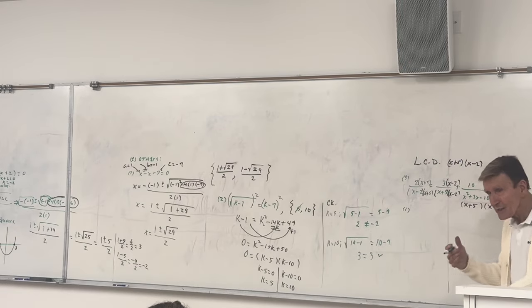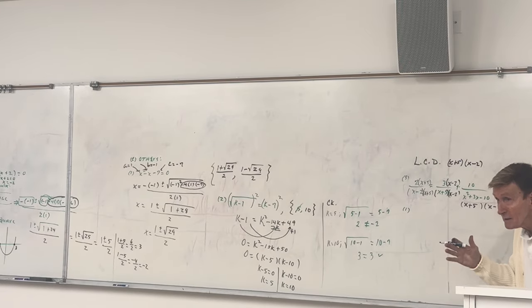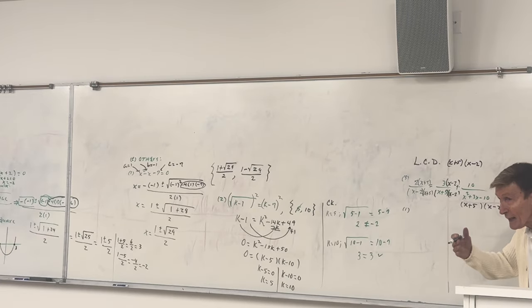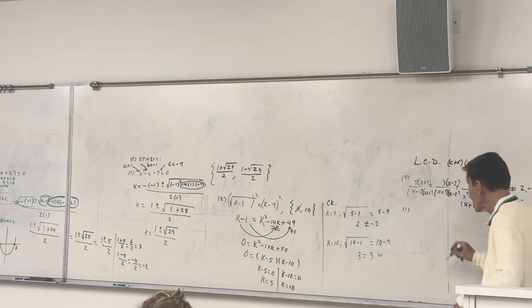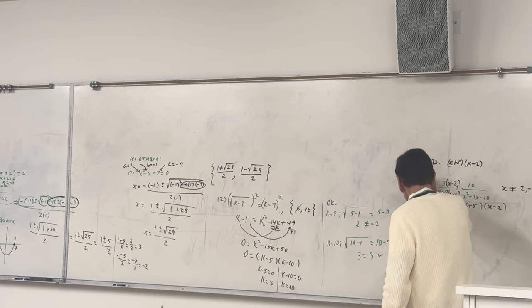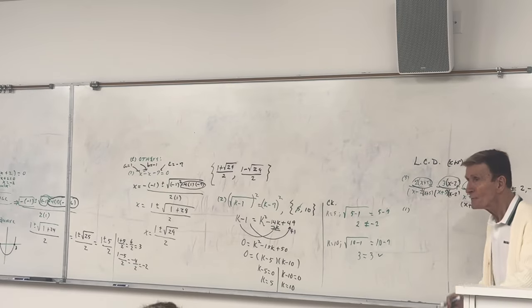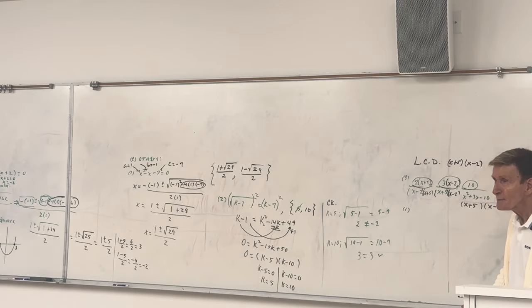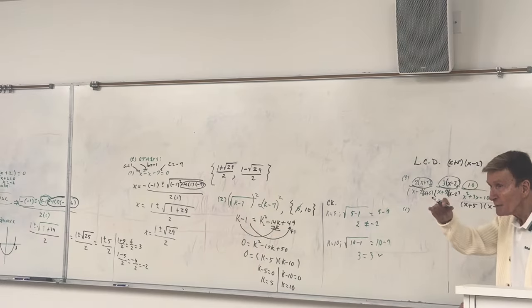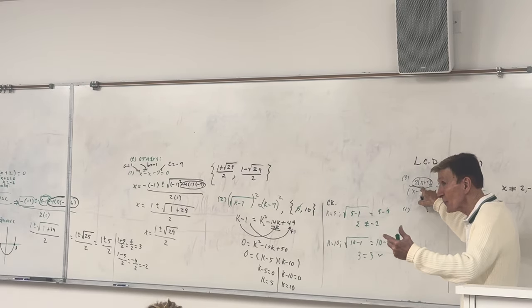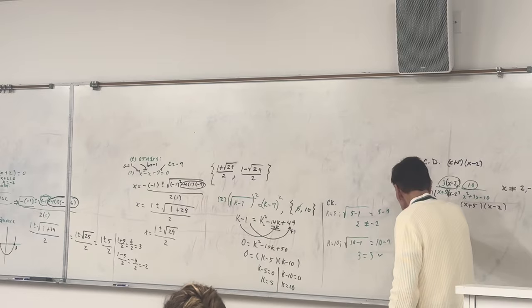When I move over to the other side, the 10, does the 10 have it right now? Is there anything missing on the 10? No. It has the common denominator right there. It is staring at me. So nothing to be done there. And I said, Professor, what can you do? After you get them all over the same denominator, then this is all I need to worry about. I just need to worry about the numerators. Does that make sense? If all the denominators are common, I just need to worry about the numerators. Now on top of this one, be careful, I got 2 times x plus 5. That will give me 2x plus 10.